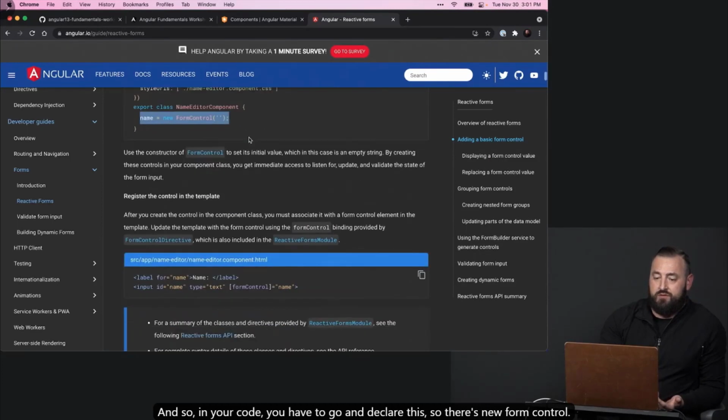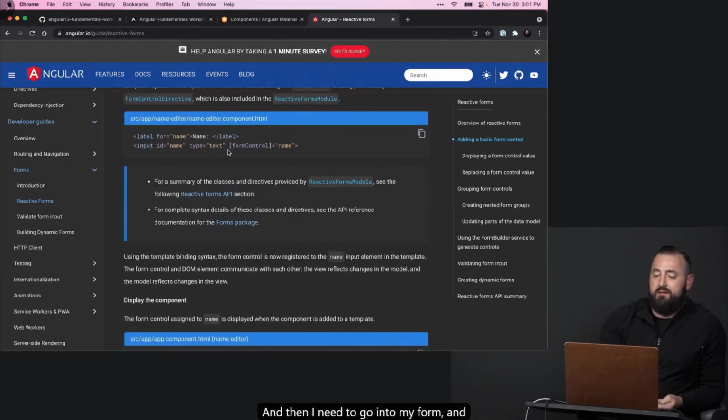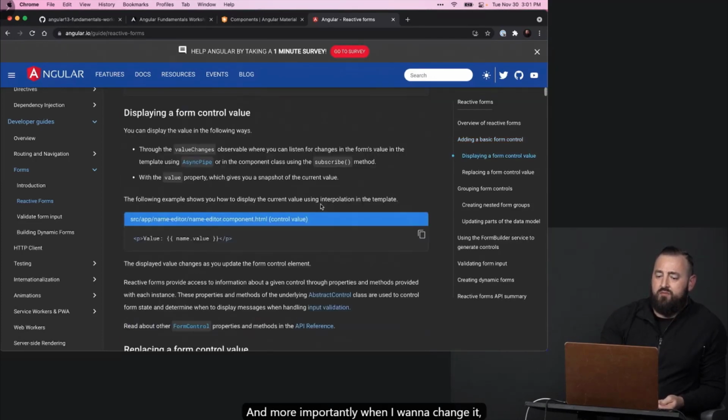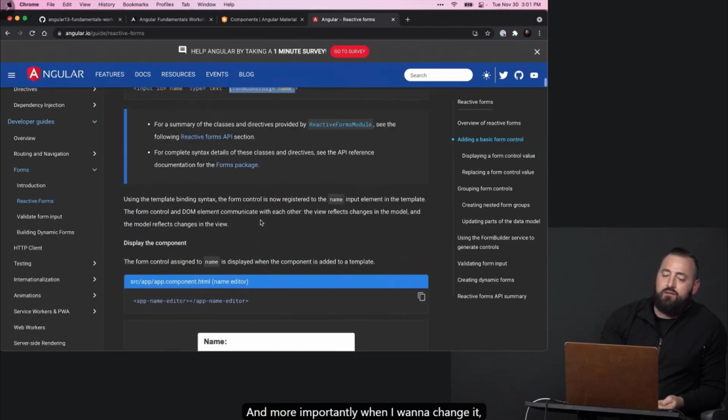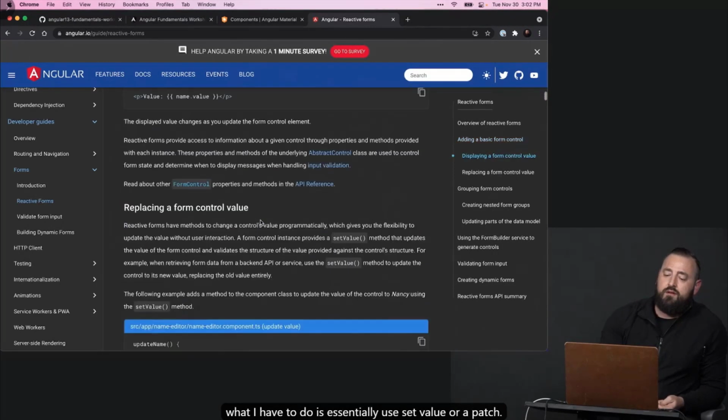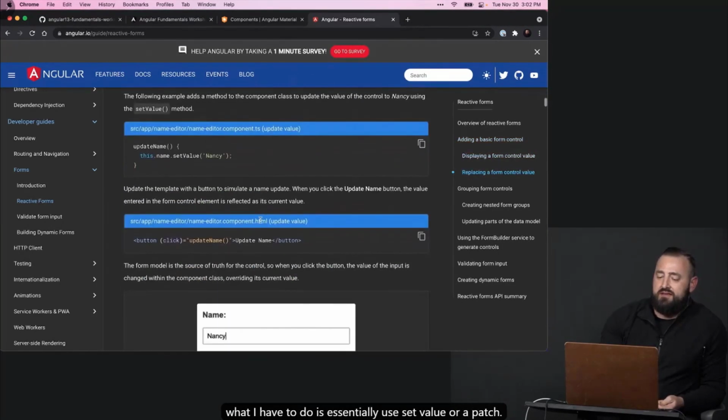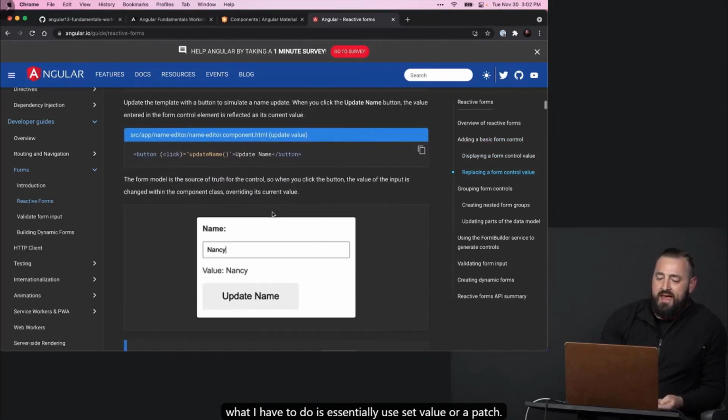So here's a new form control, and then I need to go into my form and basically wire this up to every input. And more importantly, when I want to change it, what I have to do is essentially use set value or a patch.